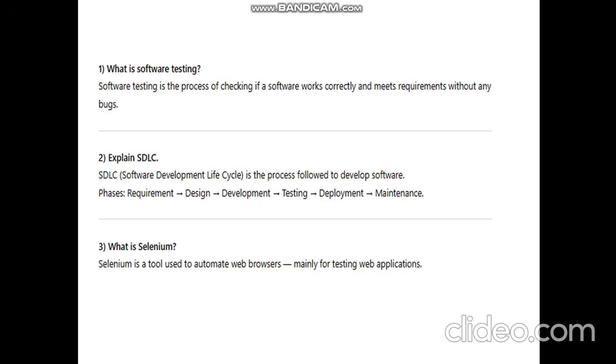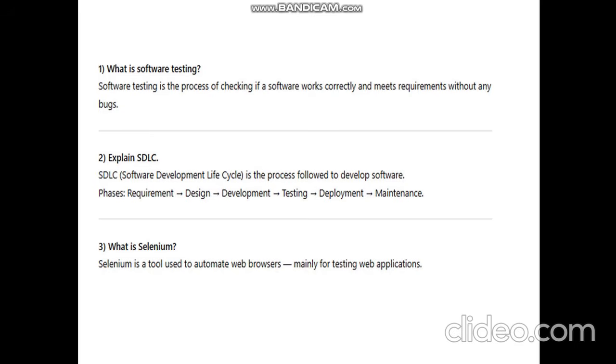So the first question is, what is software testing? This is a sure question in recent times. You have to explain that software testing is the process of evaluating a software application to identify bugs and errors or missing requirements. Think of it like test driving a car before buying: checking the brakes, steering and engine to ensure everything works as expected. In software also, this means running the application, executing the outputs and making sure it's robust for users.